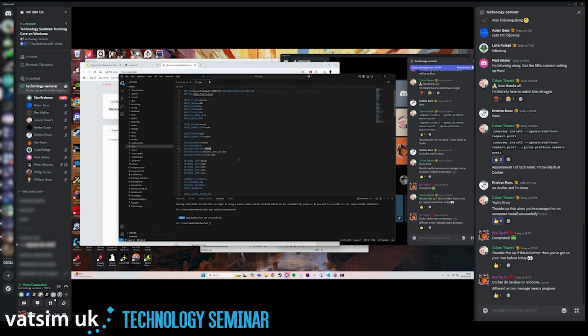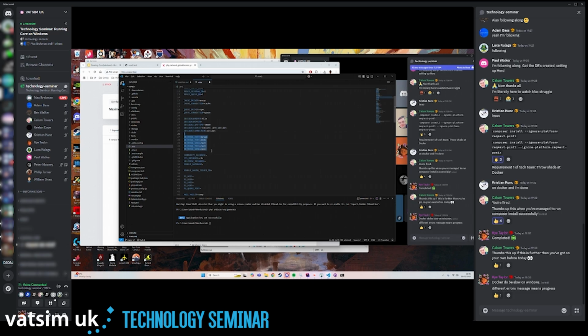This means instead of jobs happening later, they will happen immediately, which is helpful for local stuff. Session driver, I'm going to change this to file. Again, I'm trying to get rid of Redis. We don't have Redis installed here. So that's some things I've changed so far. I've changed the URL, the cache driver, the session driver, which means we can ignore all of this.